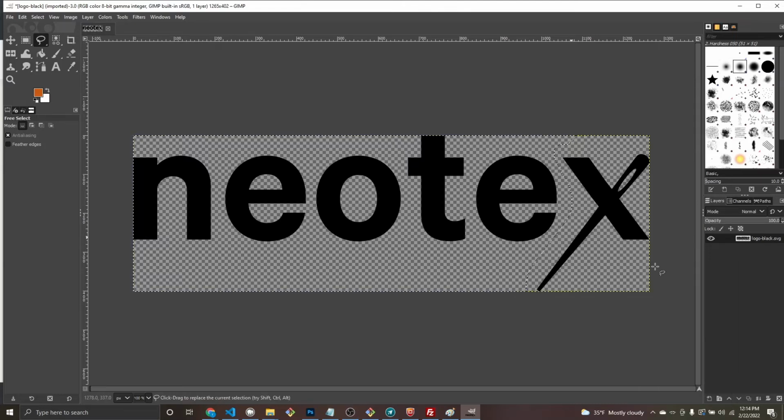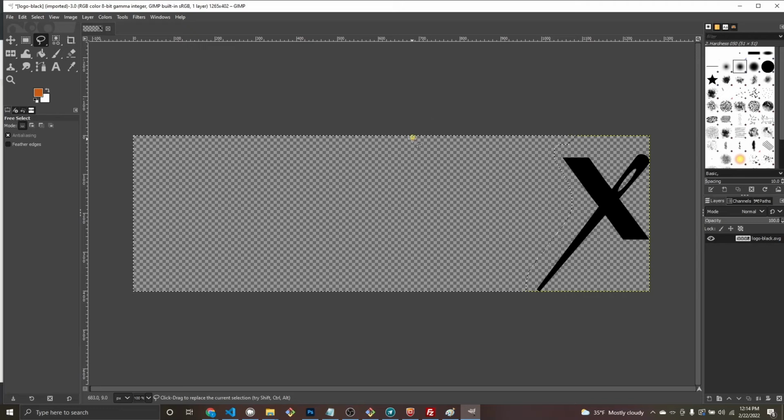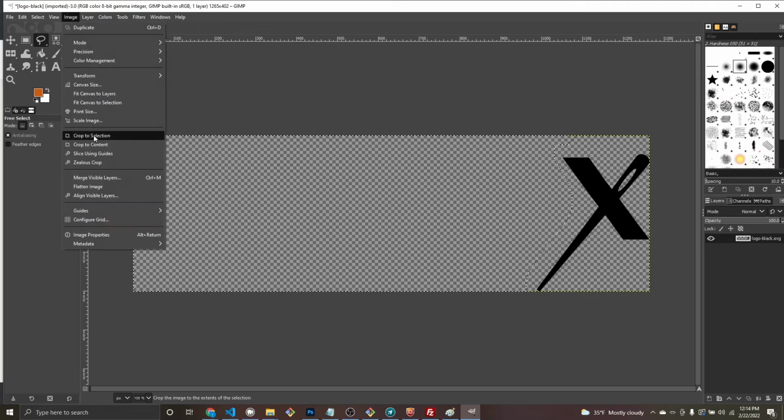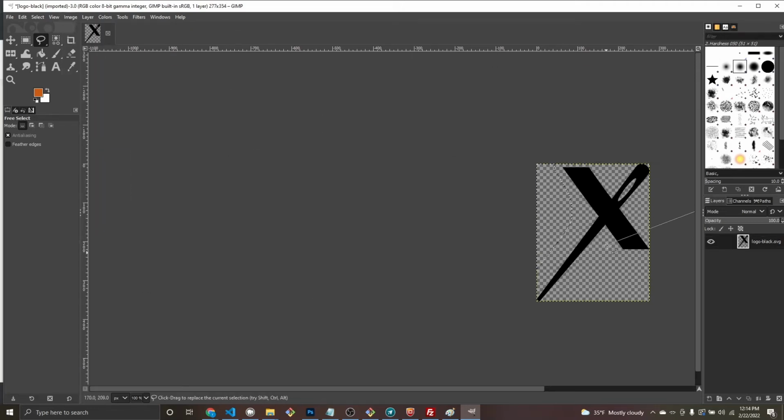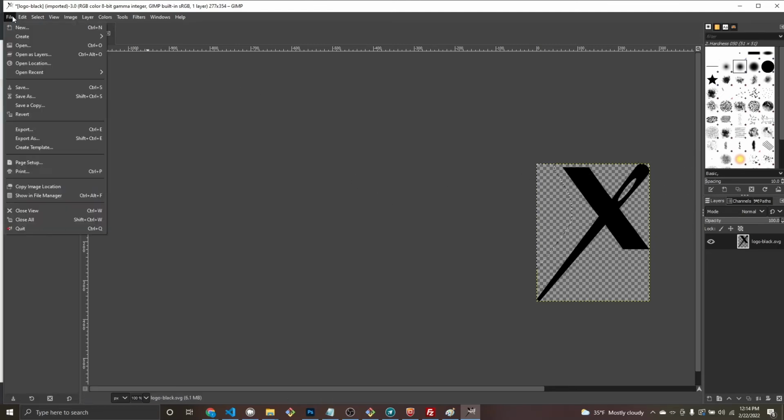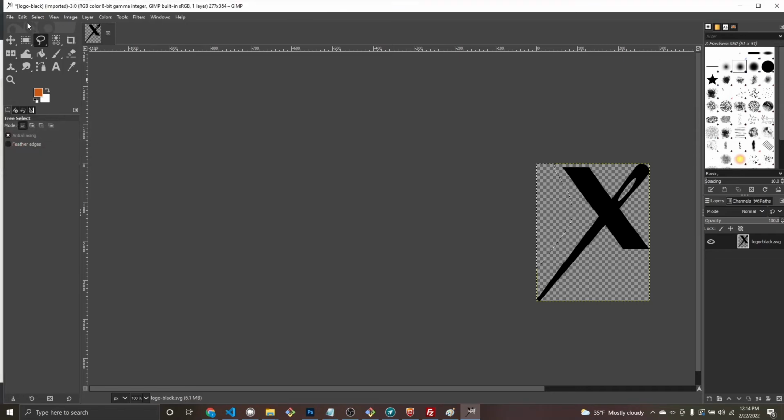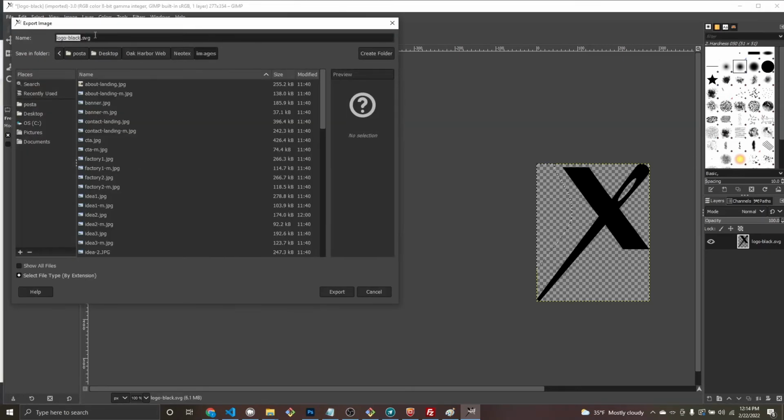So it reverses. Now it selects all that. Delete. And then we go to image, crop to content. So it crops it to whatever the content is. And then I'm going to export. Export as. And we'll just do this as PNG. And this is going to be fab icon.